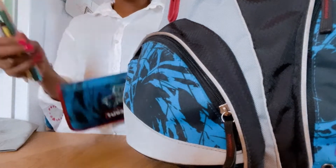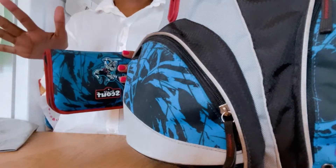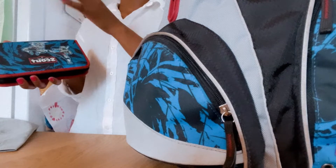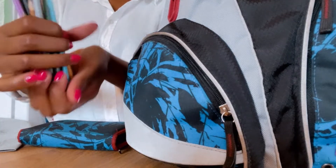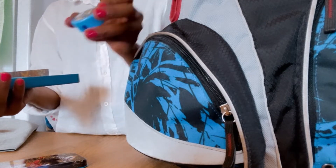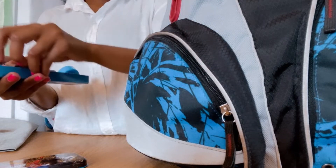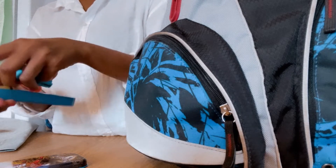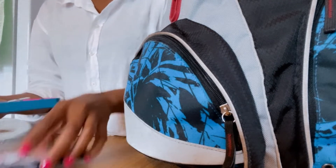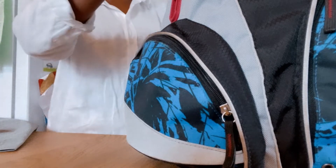We are done with the coloring pencil case. The replaced ones will be used at home, because I always tell him the school case stays for school. When he comes home and has homework, he uses the case at home, which mostly consists of the replaced pencils. There's also a small case with a ruler, sharpener, eraser, and pencil. I also put in these markers — they fit in nicely. I always make sure to write my son's name on every pencil, every coloring pencil, everything.